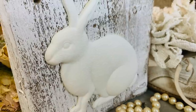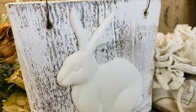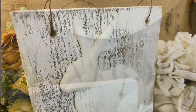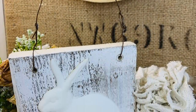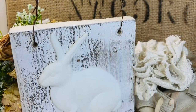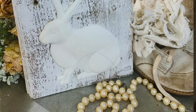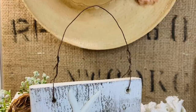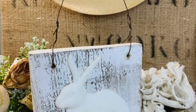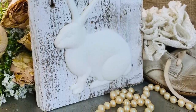And another advantage to using this quick dry fast cast is it doesn't crack. A lot of times when I use the clay to make my molds, once it dries, I'll have cracks in it. So just another advantage, but just a couple of tips. Work fast. Once you mix up your mixture, make sure to mix it exactly like the instructions say. Go fast, and I think you will really love this new product.